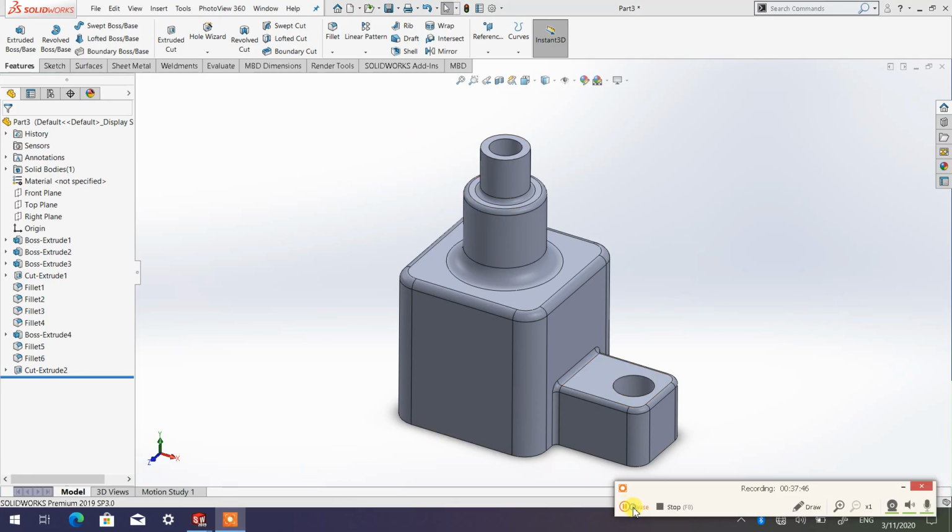If we want to confirm once more, bring your cursor to here. Let's say I go back to isometric view. If you look at the top part too, we have section view. So we can pick this section view. Here we have section 1. The others leave as default. This is the front plane, this is the top plane, and this is the right plane. Let's say we leave the front plane.